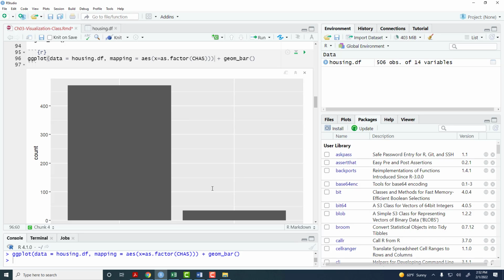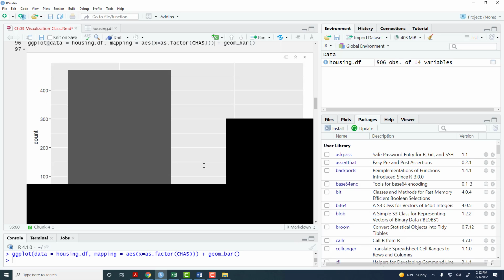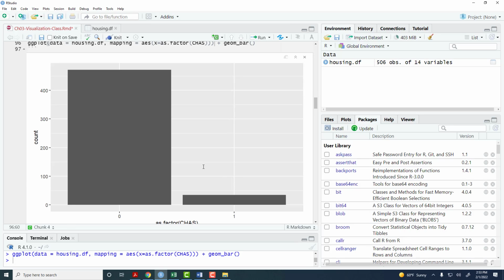Now, this is of course a very basic chart, and we want some more stuff in it. You probably want to change the label on the y-axis, the label on the x-axis, and maybe put a title, and so on and so forth. So there is a lot more to be done, but this is the basic structure.